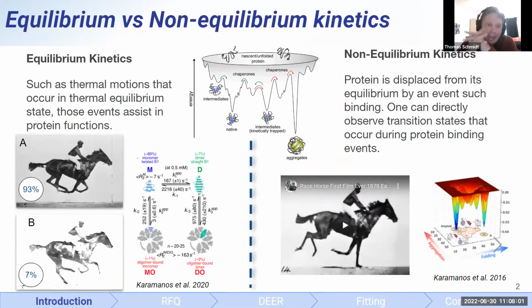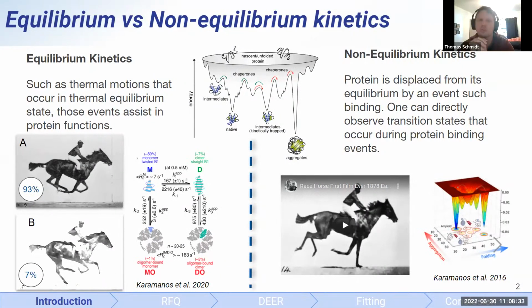Okay, so again, DEER, as well as many other structural biology or biophysical experiments, treat the idea of structural information. Now, structural information is great, and it pushed the limits on so many fronts, including drug discovery. However, as time goes on, I feel like we need to sway into different areas as well. And one of those areas is kinetics, specifically equilibrium kinetics and non-equilibrium kinetics.